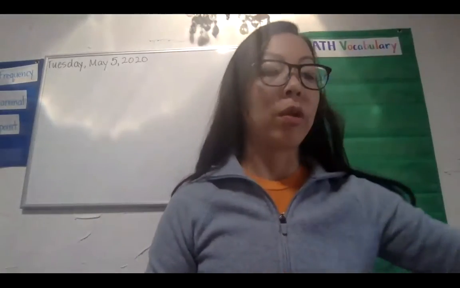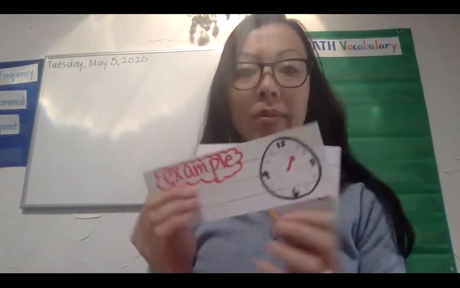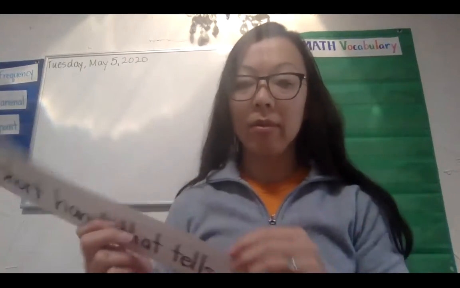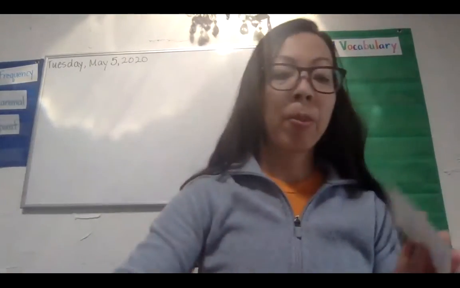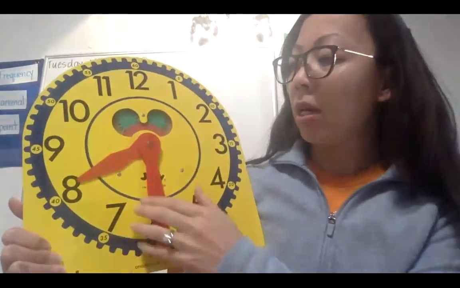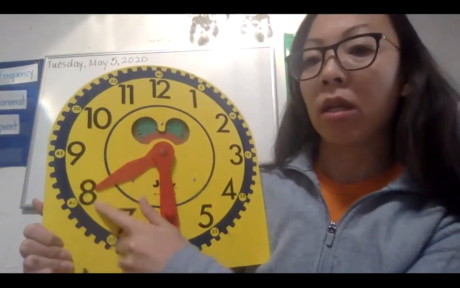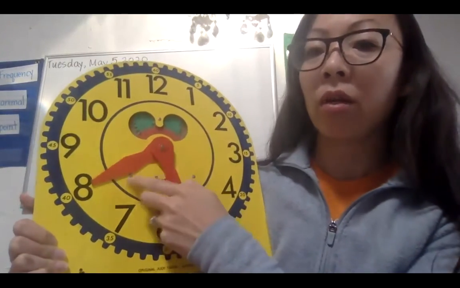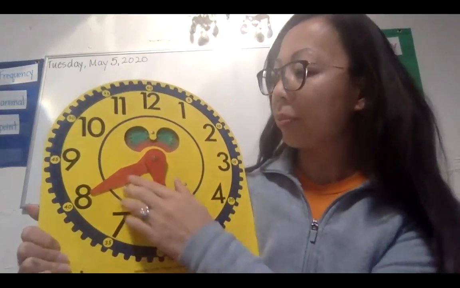Today we're going to focus a little bit more on the hour hand. The hour hand is the short hand that tells us the hour. So scholars, the important thing for us to be thinking about as we're looking at this short hand, one thing we'll know and how we know it's the short hand is we'll always still see the number. Do you see how the long hand covers up our number? So the short hand will point right to the hour. And these big numbers tell us our hour.